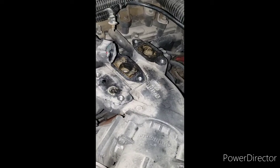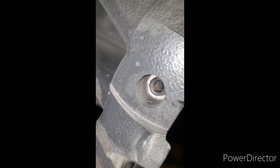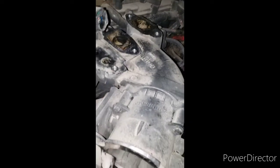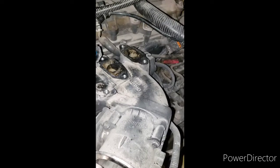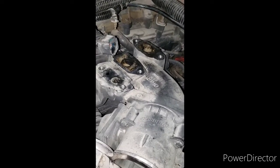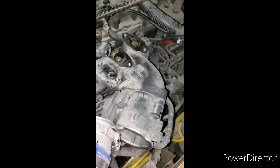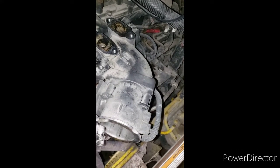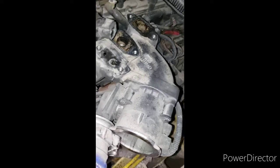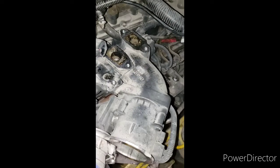I also saw another video where a guy recommended pulling the plug out of the side here. It's not a bad idea, but I've done that before and the problem's not really getting it out — it's getting it back in, because you've got a steel plug in an aluminum housing. The time I had a problem, it came out fine and I cleaned it out real well, but when I went to put the plug back in it wouldn't catch the threads. I pulled it out and looked — there were aluminum shavings kind of embedded into the threads, so it wouldn't tap in. It is risky pulling that plug out and putting it back in. I don't recommend it.